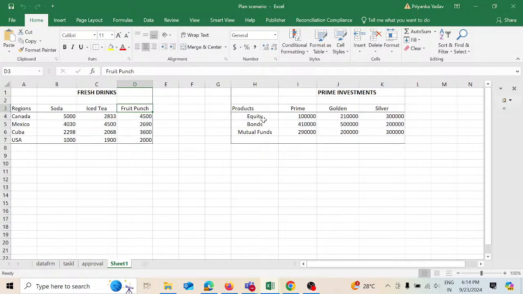Let's switch the analogy to an asset management scenario. Here, this is the prime investment, and here we are managing an investment company, and we are managing different asset categories.